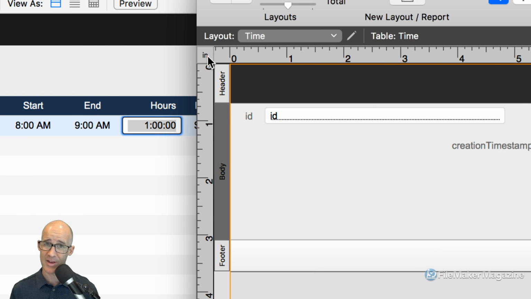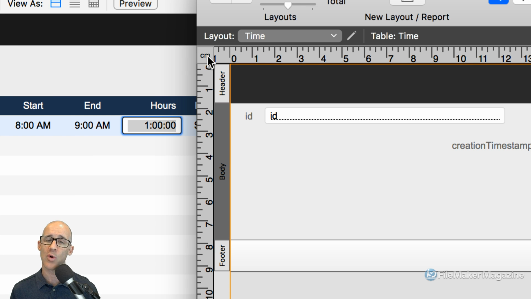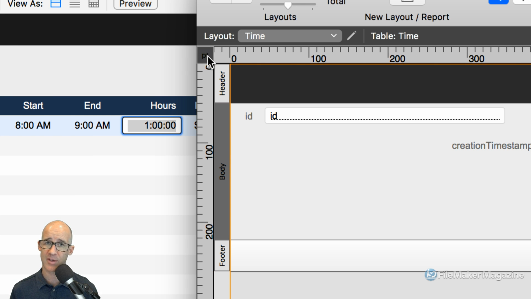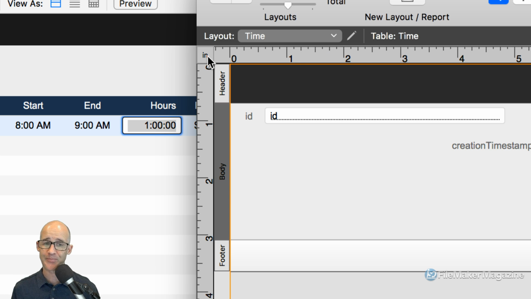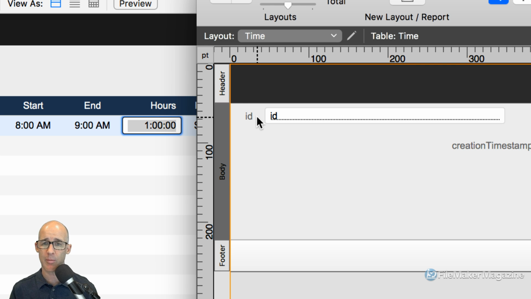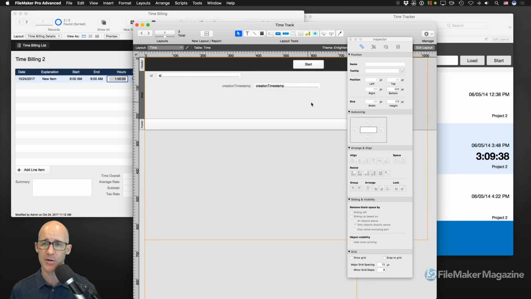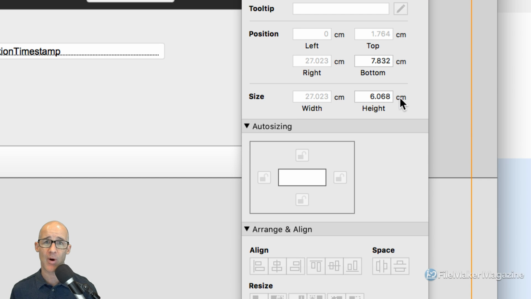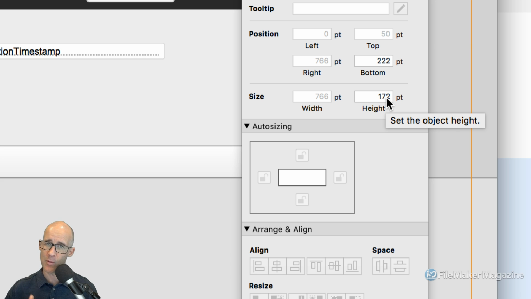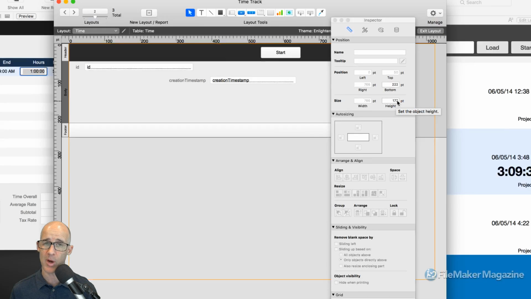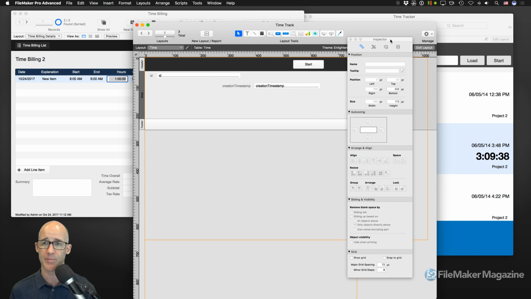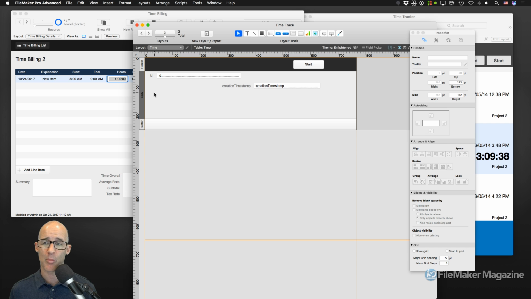It doesn't matter whether I click here or whether I click in the inspector, it will rotate through the 3 different systems that FileMaker has. We can see that inches, centimeters, and points. So if you set it to points, then you're going to be working in the pixel mode, is what I call it. It's not official, but you can see that I could have done that right here as well. So that's a much more precise, easy way to work, but we'll find out when we talk about FileMaker's layout mode that it is also possible to have decimal values in point mode, and typically we want to have whole values.